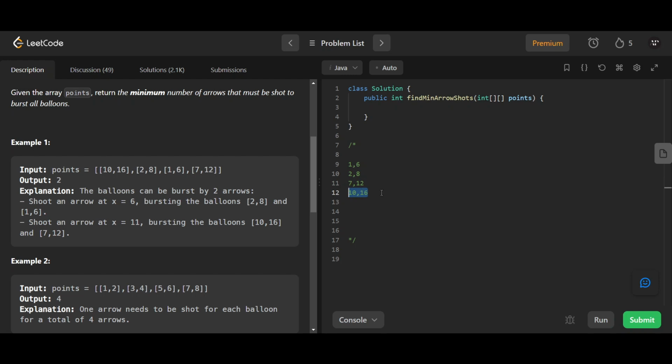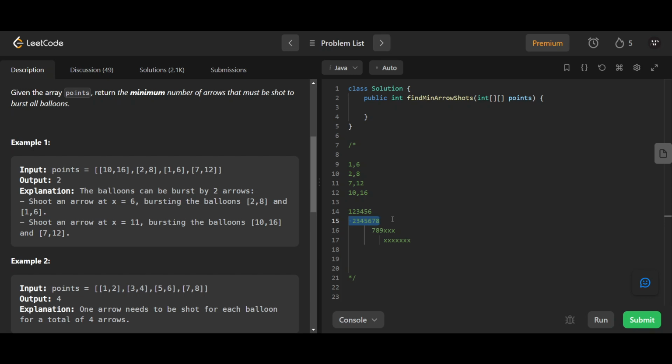No, it's not working out, right? So let's build this. So 1, 2, 3, 4, 5, 6, and then this is 2, 3, 4, 5, 6, 7, 8, and then 7 to 12, so it's here 7, 8, 9, 10, 11, 12, and then 10 to 16: 10, 11, 12, 13, 14, 15, 16. It's like this. So yes, it starts with this and it intersects with this. Yes, it does.